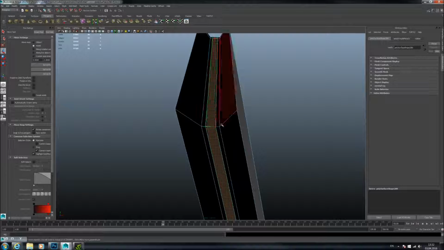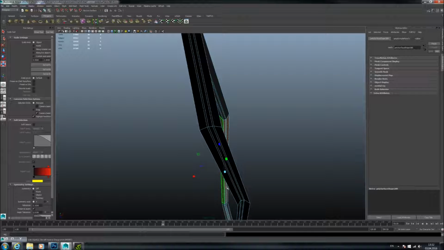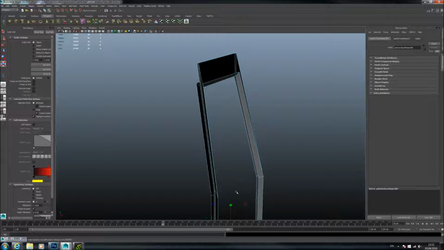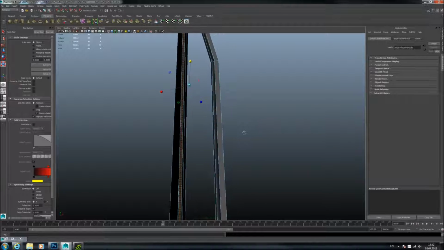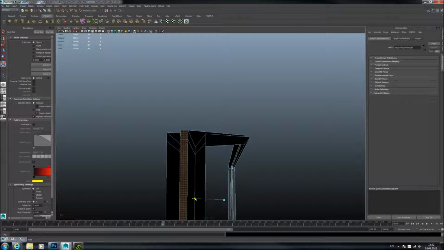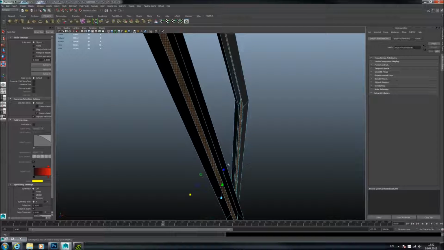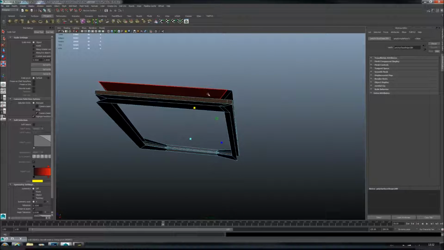Trying to think of a more efficient way to do this. Probably not gonna work. Kinda did, I don't know. Probably want to do this a little bit too. Right, this is kind of what I was trying to get. So I could say right there, I could say this is done.